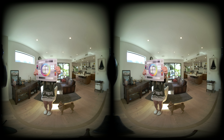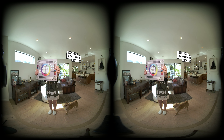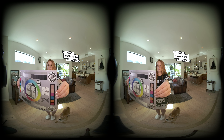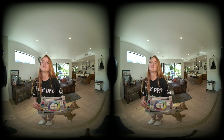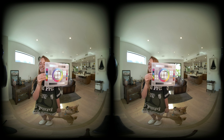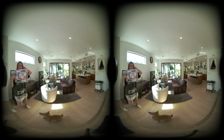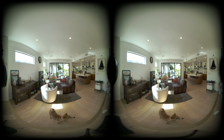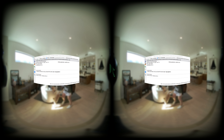Now we have the exact same video shot on the Z Cam K2 Pro in 5.7K at 60fps. The settings are exactly the same as the FM duo — both in 10-bit H.265. The K2 Pro can capture Z RAW or ProRes 422HQ, but it will fill up a 256GB CF card in about 18 minutes, which is not really practical in most productions. The FM duo can also shoot in RAW and they are working on ProRes as well — they just need Apple to approve them.